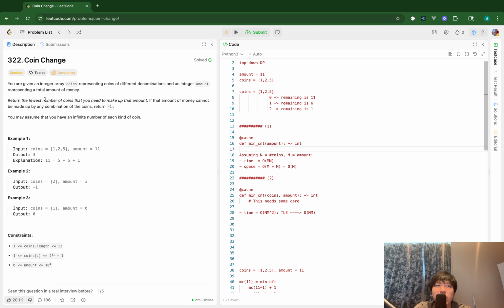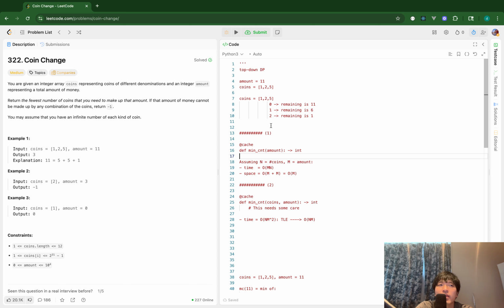If that amount of money cannot be made up, then I will return -1. And I can assume that I have an infinite number of each kind of coin. Okay, good.